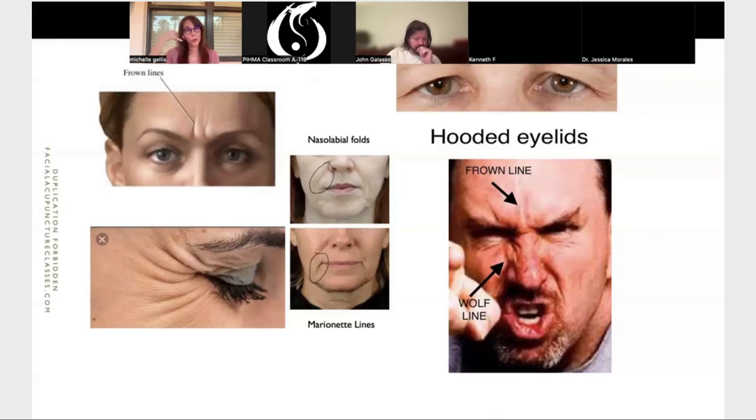But your patients will call you and say, well, I have these really bad nasolabial folds. And if you don't know what they are, you won't know what to do. So part of getting educated through a class is learning what a nasolabial fold is. A nasolabial fold goes from your nose down to your lips. Marionette lines: there used to be these puppets back in the 1950s, and in the early 60s when I was born, and they had these marionettes and they would get these lines right here. So these are called marionette lines.